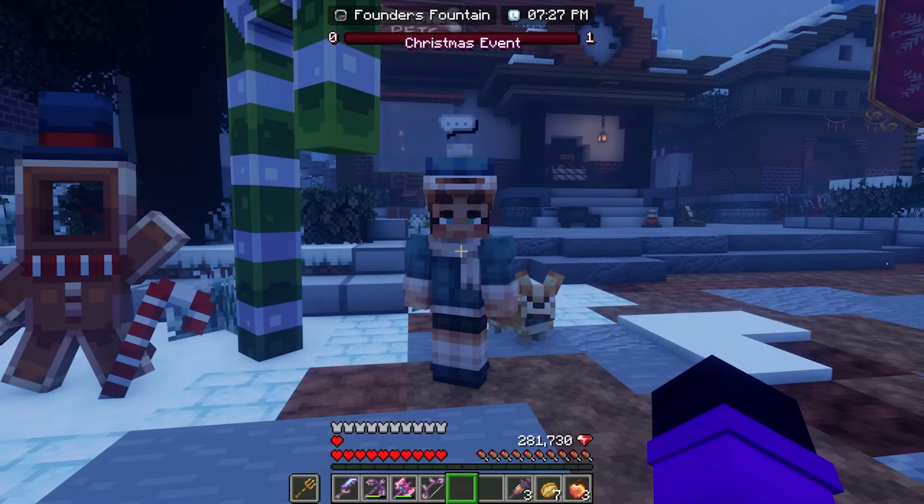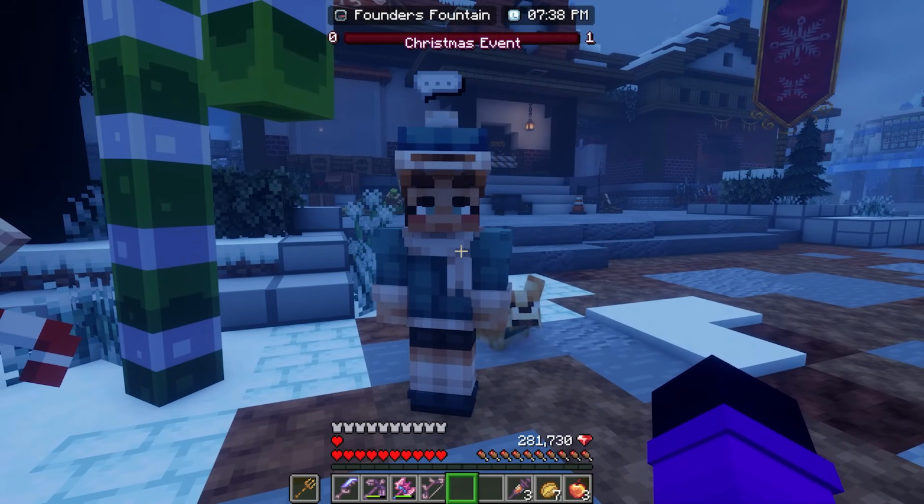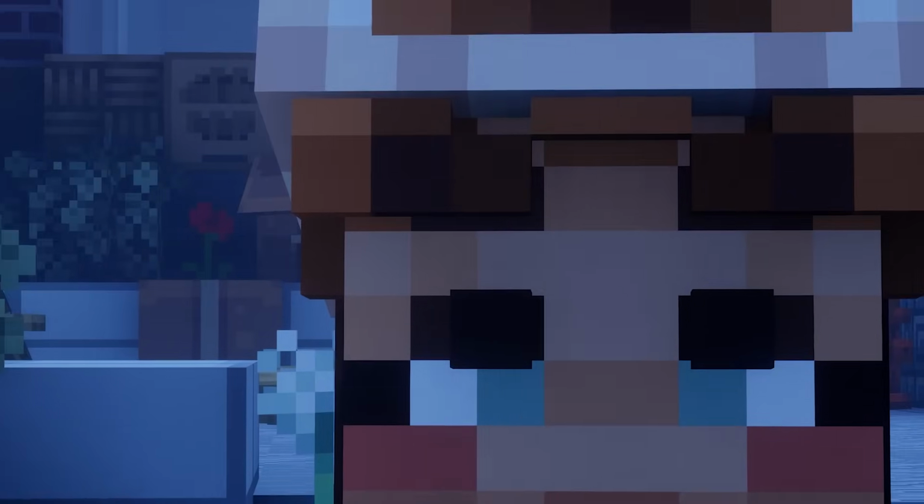But this effect becomes way more clear when you look at a skin that actually has a lot more 3D layers. So you can see the arms are rendered in 3D, the hair is rendered in 3D, shoulders here as well.